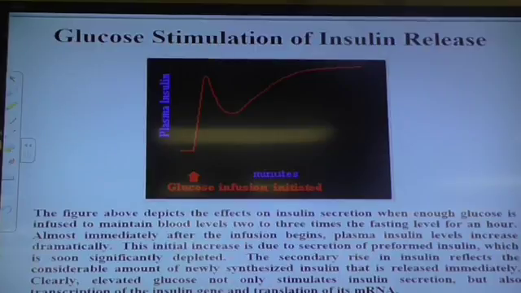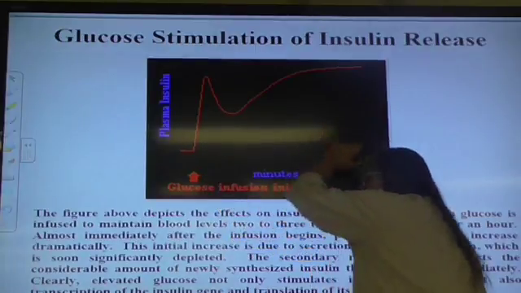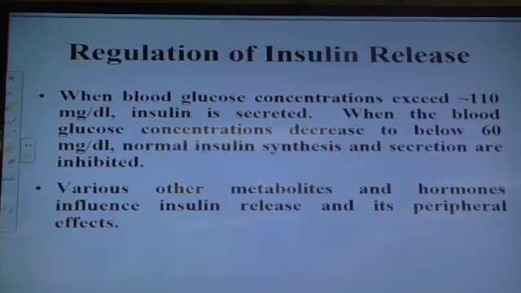What usually happens is when you feed the animal, it spikes, it comes down very rapidly below normal, and then glucagon is released, and it goes back up and levels off. In this instance, we didn't have enough insulin to bring it down, so it's causing a problem, right? It's going to happen within minutes. Okay. Now, as far as the regulation of insulin release, when your blood glucose concentration exceeds approximately 110 milligrams per deciliter, insulin is secreted. So usually anything above 110, they vaguely call that hyperglycemia, although you're not going to see clinical signs usually until you get a little higher than that.